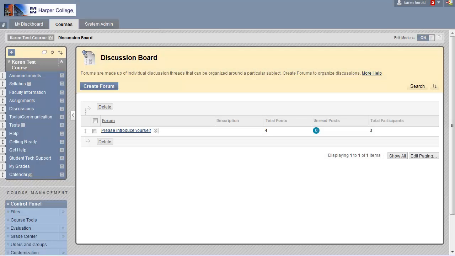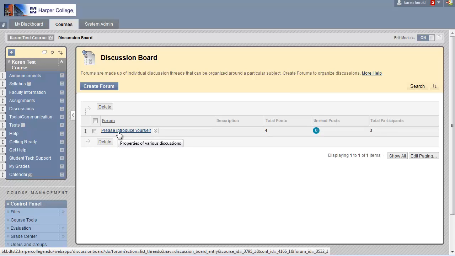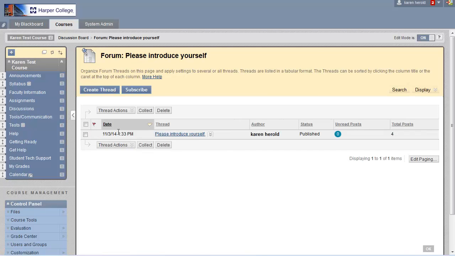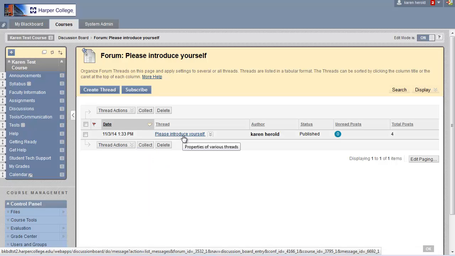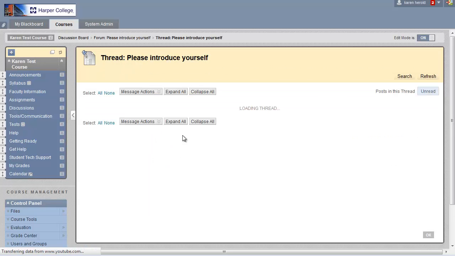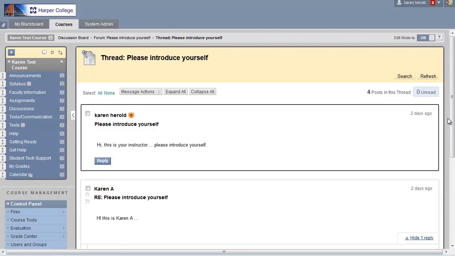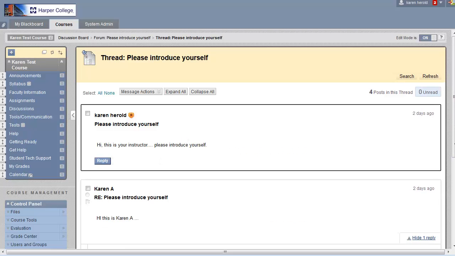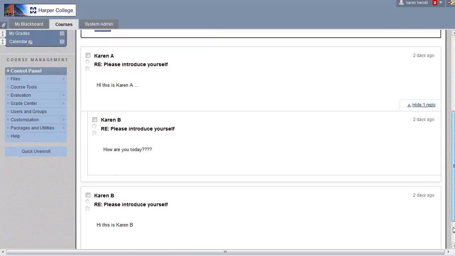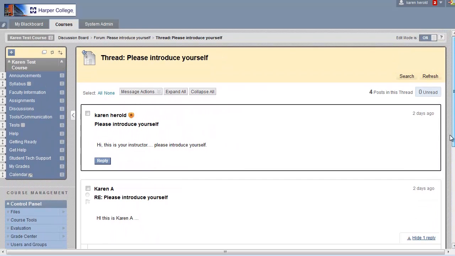The next new feature we'll be talking about today is the discussion board. The thread detail page is thoroughly redesigned, yet maintains all of its existing functions. Here are some of the highlights. As you can see, all of the posts are now on one page. All posts in a thread are now visible at the same time on one page.